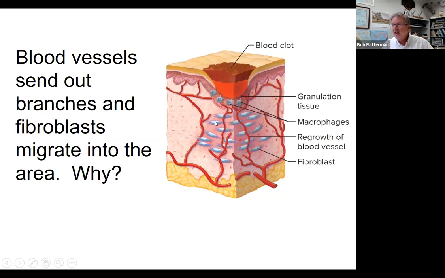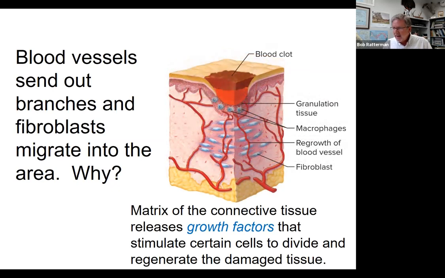And of course, we see the presence of macrophages, which continue to mop up any foreign invaders that might be there. Also, they might digest any of the unusable tissue that's being generated, kind of polishing things off, making sure things are being properly laid down, and there aren't small pieces of debris still possibly present there. We've already talked about the fibroblasts, what they do. And a lot of these fibroblasts will respond to the presence of what we call growth factors, which are produced in response to the damage that has occurred to the tissues. So the tissues that are damaged often produce the growth factors, and they sort of feed back upon themselves to encourage additional cell division and regrowth, regeneration. So those fibroblasts are often laying down these new collagen fibers in response to growth factors being produced often by some of the damaged cells.